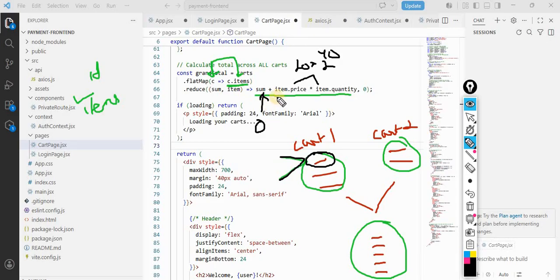Yes, sir. Then you pick another item. So this sum will now have 40. Now for another item, the price is 20 and quantity is 3, so it will be 60. 60 plus 40 becomes 100. Is this clear?